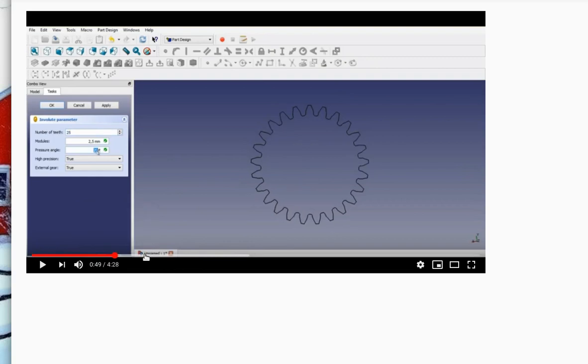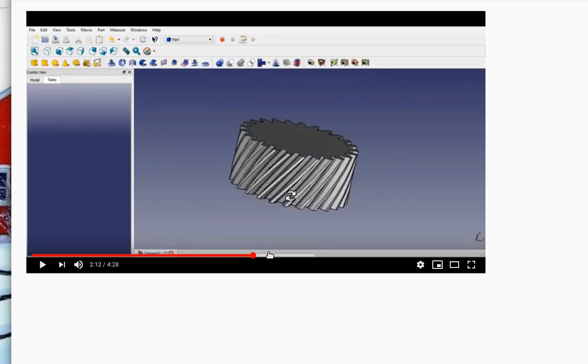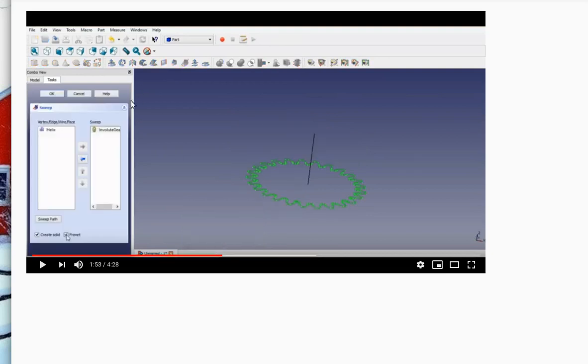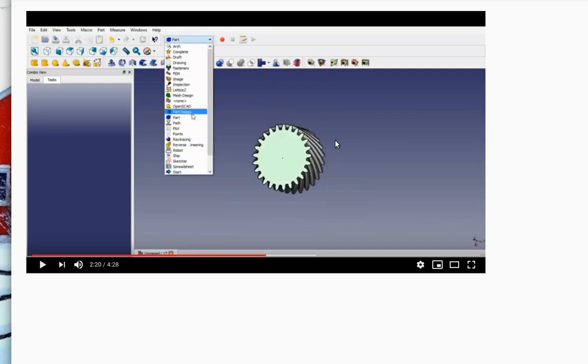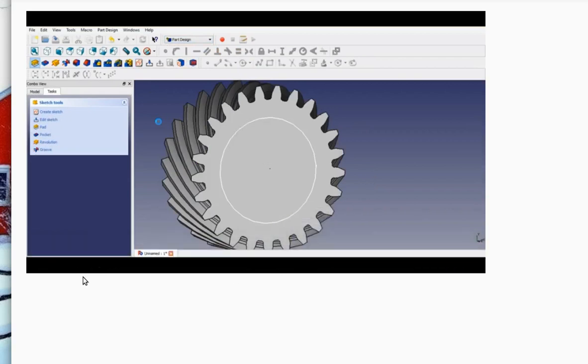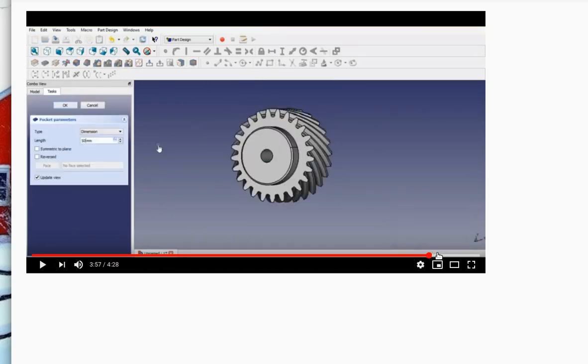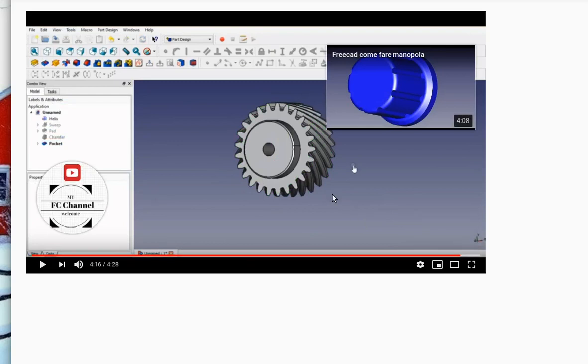So you continue doing that, then you extrude it. But I believe what they're going to do here is, when extruded, they don't necessarily do a straight extrusion, it's a loft, right? They're using the Part Design workbench, and I believe they're doing the loft feature so that you have a profile, and then you select another profile, which is twisted, and then it fills in between the two. So there you go. This is a beautiful planetary gear, and you mentioned, Ruslan, that if you put two of these together, that makes a herringbone gear. Yes, exactly. So this is perfect.